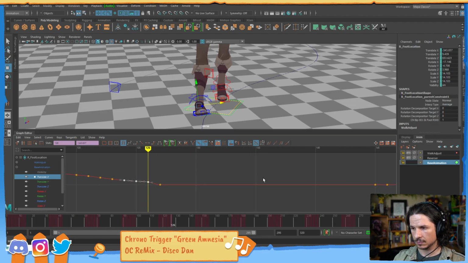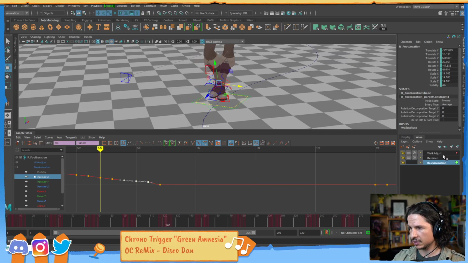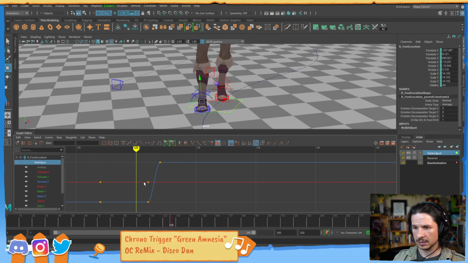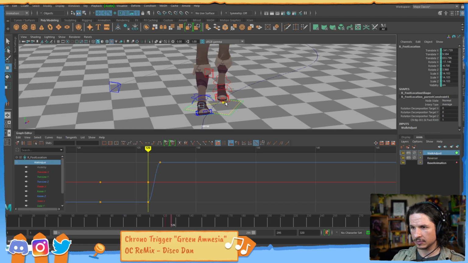Let's actually take that foot position, go to our walk adjust. I'm going to set a key here. And then as it gets to this point, I'm just going to move it in a little bit.